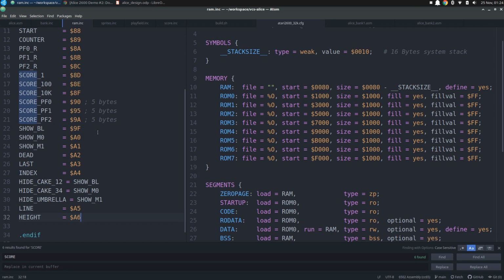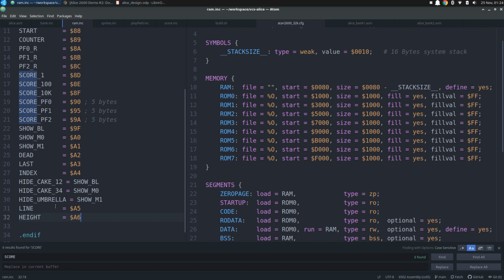So I've got plenty of space for defining new ones, but the nice thing is as you go from level to level, you can reuse them. Like this, I don't have the ball or missiles in level 1, so instead I've repurposed them in level 1 for these flags for showing whether I'm hiding the cakes or the umbrella.